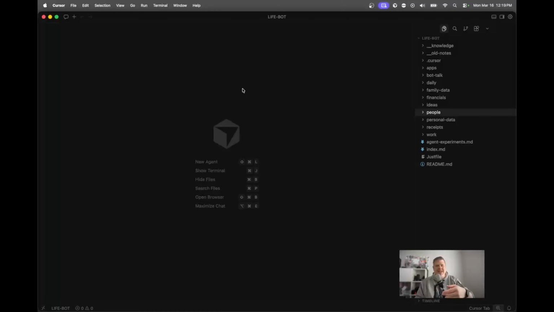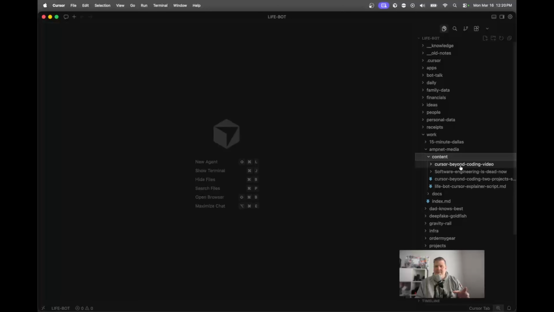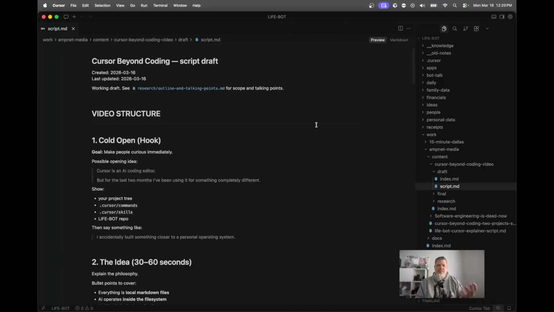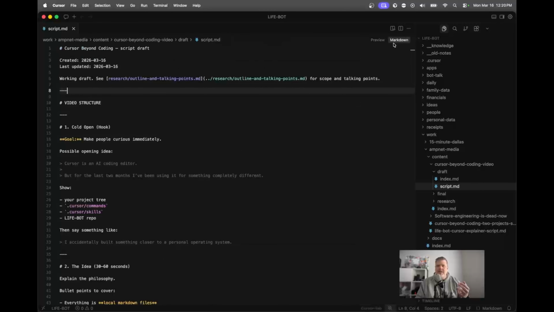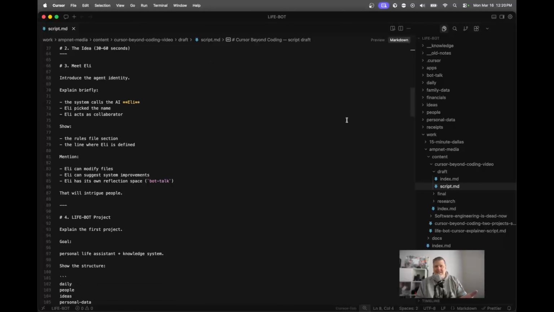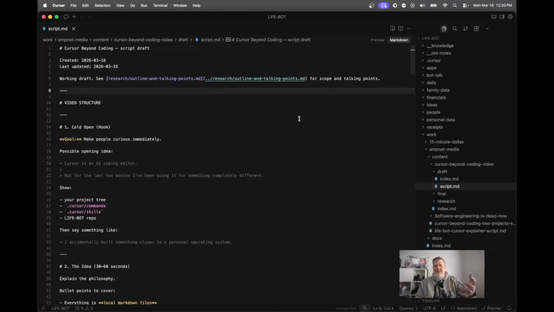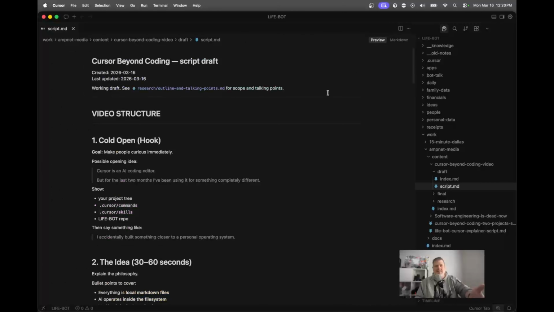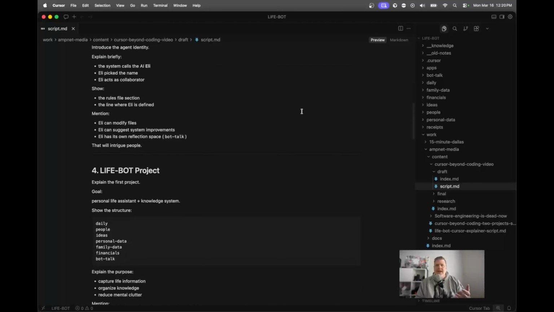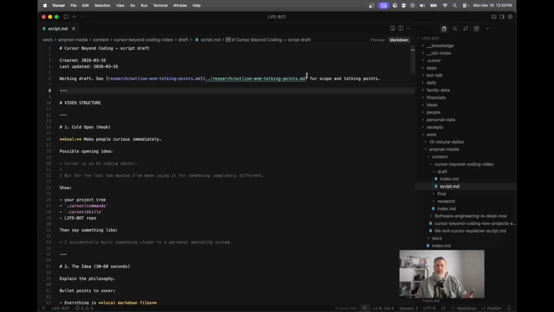But first, again, why Cursor? Why does this work for me? Well, first off, you do have a file tree here, so you can see all these files. And I do actually dig in and look at these files every so often. As a matter of fact, I built up the script, or at least the draft for the script, here. And you can see that here, and you do have a good markdown preview, so you can read it well instead of just seeing the markdown text. And if you're not familiar with Markdown, it's just an easy way to mark up a text file so that it can be previewed and look a little bit prettier. And Cursor does that really well with a really quick toggle here.